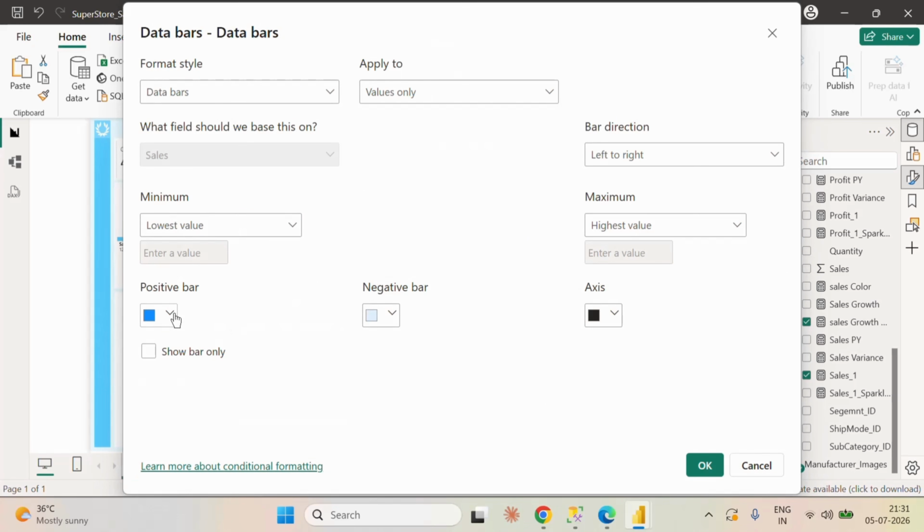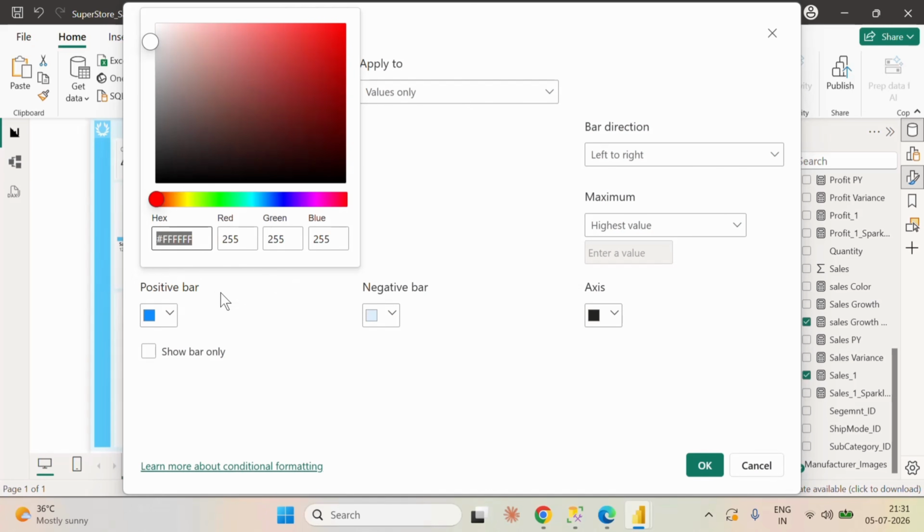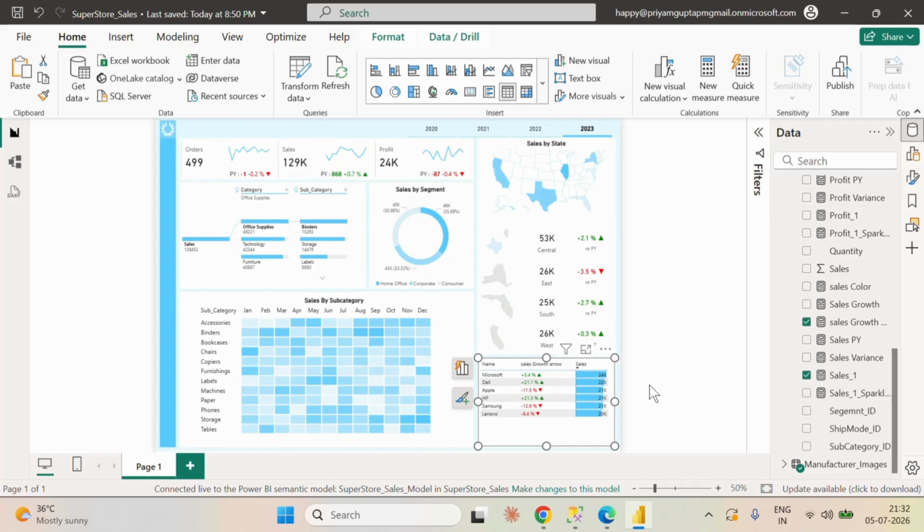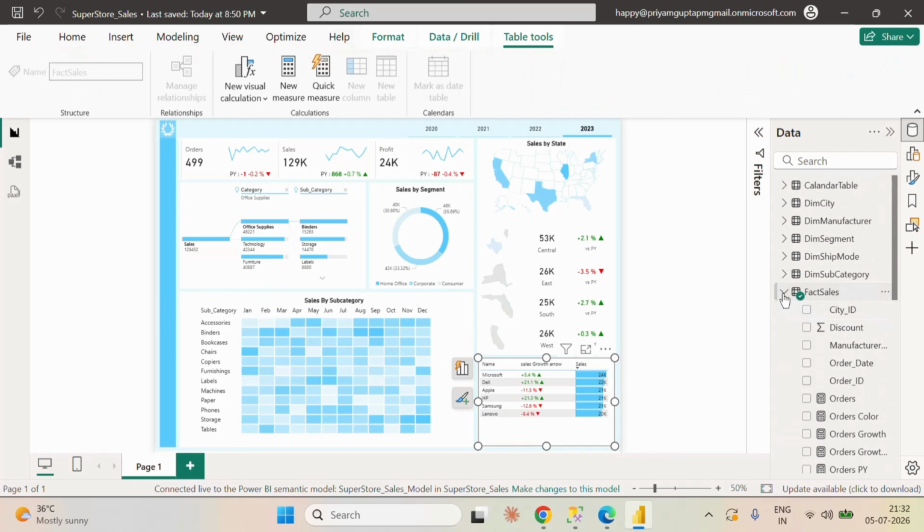Data bars color we have to choose the same, 58CAFD. Okay, and now one thing more we have to do, we have to select the image.